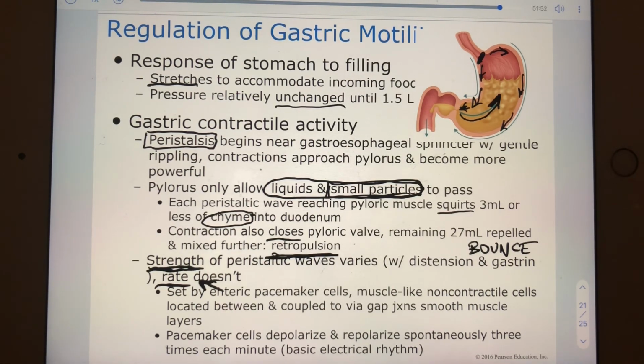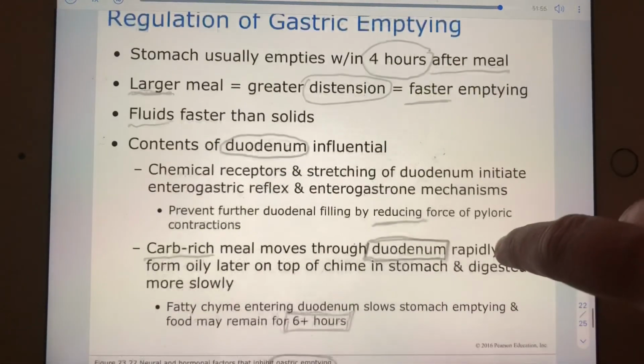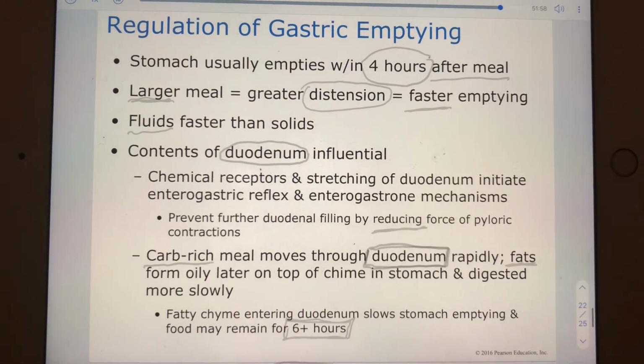Moving on to slide 23. We've talked about gastric secretion. We've talked about gastric motility. We need to talk about gastric emptying. And again, the overall time that it takes to empty the stomach after ingesting a meal can vary so much. 2 hours up to 6 hours, but even that is, we can play with that window, certainly. But a nice average-ish is 4 hours, okay?